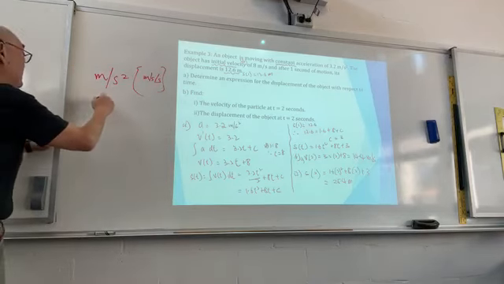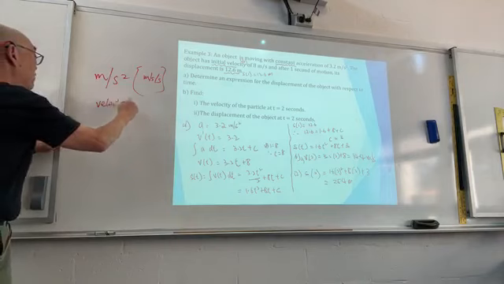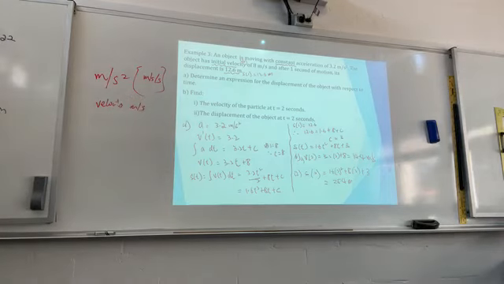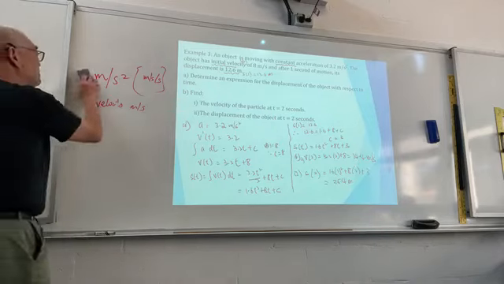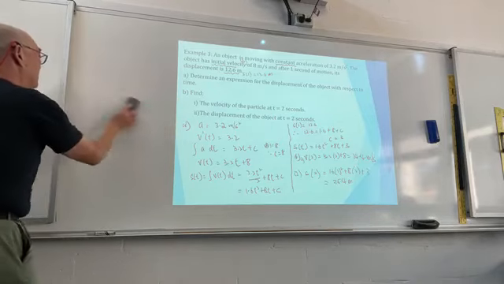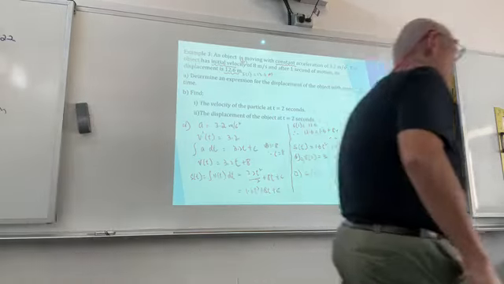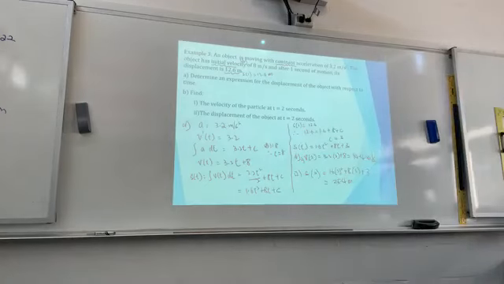Writing velocity, do I have to put meter per second square over second? No. Velocity is always meters per second. It's the distance per second. But like some factor is like meter per second square over second. When you cancel out the second, do I have to put that? No. Velocity is just meters per second. It depends on context. I have to look at the context of the question.